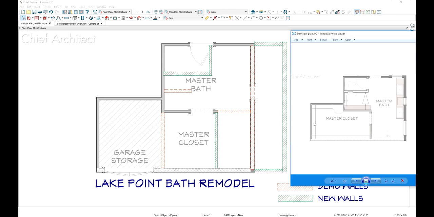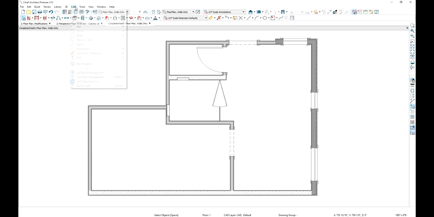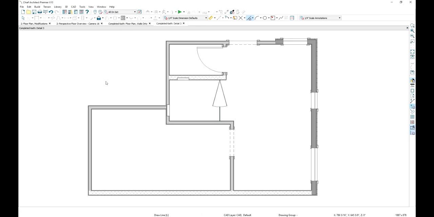You can obviously drag an image in, but I like to be a little bit more precise so I can overlay that. Inside the program, there's a tool called CAD Detail from View. When you choose that option, whatever's on your screen, it's going to create a capture of it, and it's going to convert everything into lines and objects. So this is going to be the screen capture that I'm going to use.